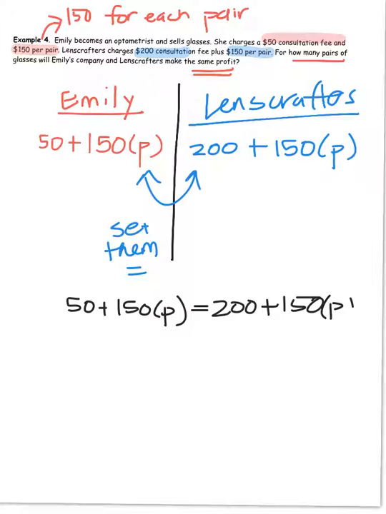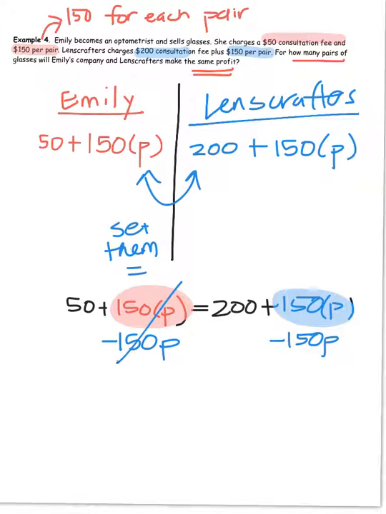Now, for the sake of this problem, it might look a little bit different, but really this looks like any other problem we've been working with. Our like terms are 150p and 150p. If we want to solve this equation, we have to work backwards by balancing it. These are exactly the same, so it doesn't matter which one I pick on. I'm going to subtract 150p from this side and subtract 150p from this side. See how I wrote it without the parentheses? That means exactly the same thing. Subtract 150p, they cancel. They also cancel here. They add up to 0 on both sides.